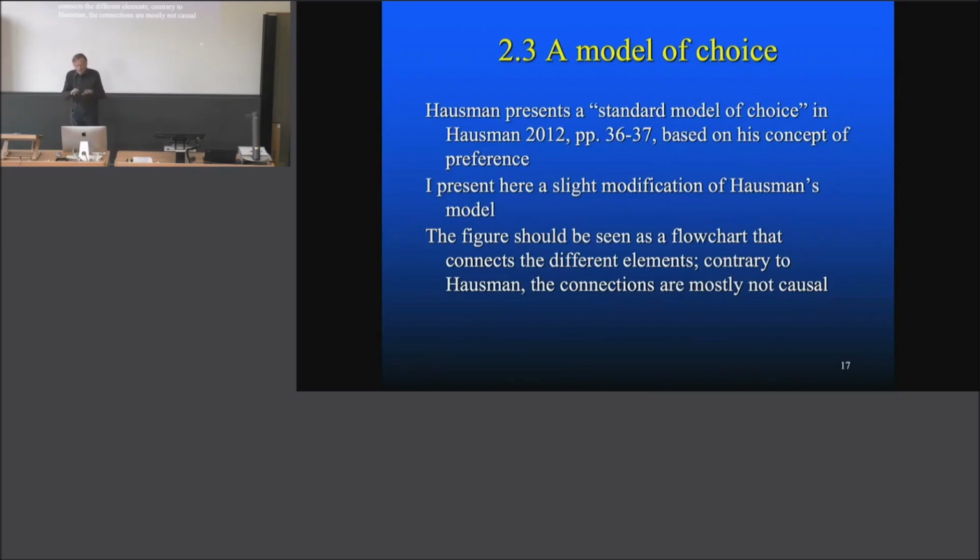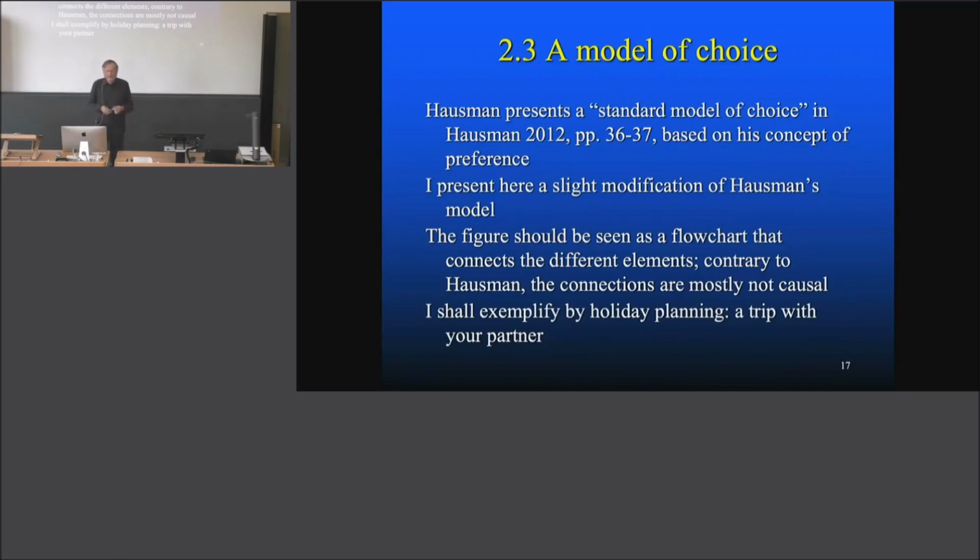But I don't want to go into the details there, because what I want you to get is an impression of how this model of preferences, these total subjective evaluations, works in an actual case. And I will exemplify that by holiday planning. You know that Easter is coming, and there will be 2 Mondays. There will be no philosophy of economics, which will make many of you completely depressed. And the only way to fight that is, of course, to go on a holiday, right?